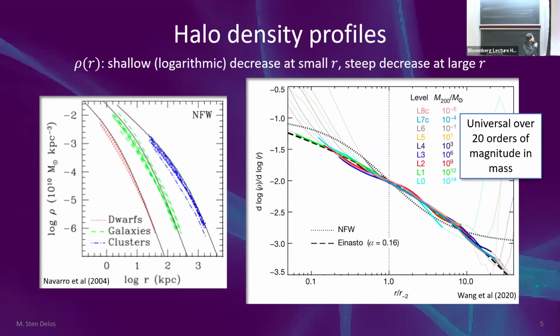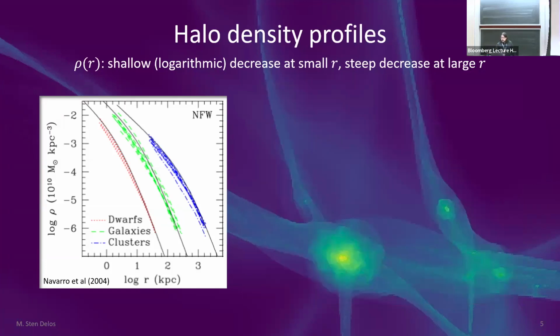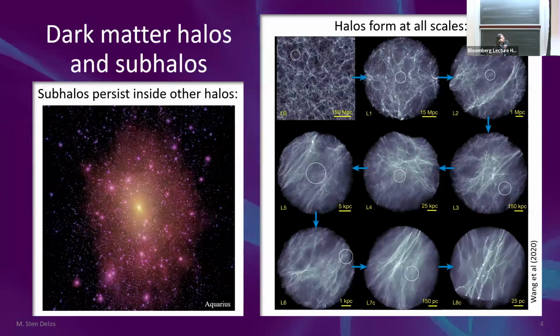So this is not the same thing as this. This is the slope of this plot, d log rho by d log r, as a function of radius, and this is showing density profiles in a bunch of different mass ranges. The key thing here is that these all overlap with the appropriate scaling. And so this is telling us that these density profiles are pretty universal. Right, was that from simulations? Yes, it's exactly from this simulation.